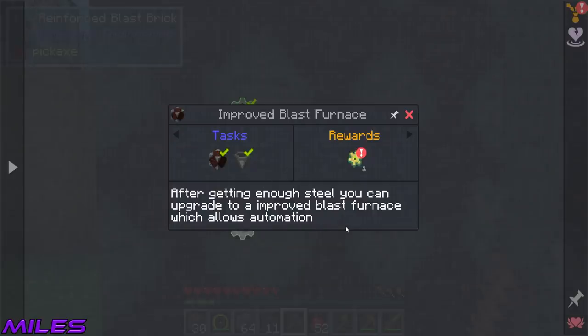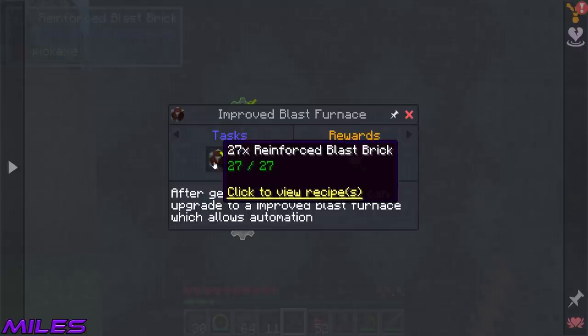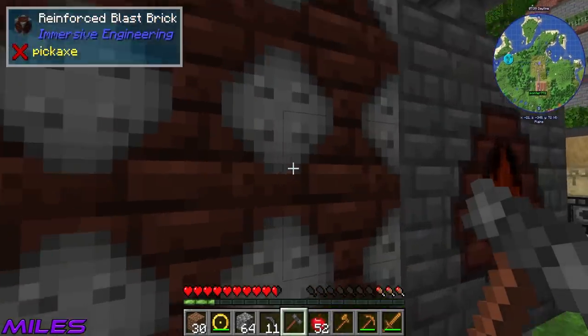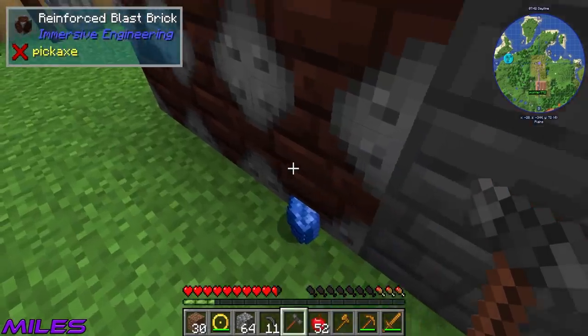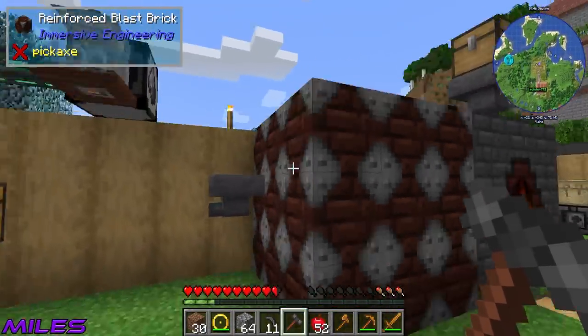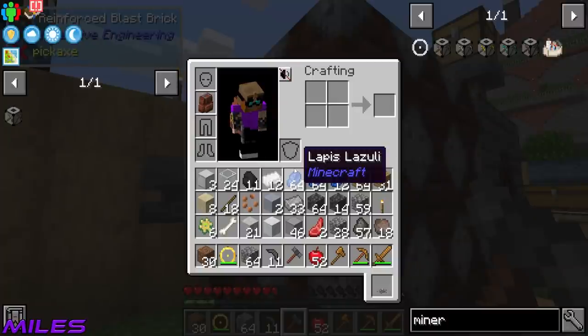After getting enough steel, you can upgrade the improved blast furnace, which will... No? No, you didn't make it wrong? Oh, yes, you did make it wrong. Which one? No, I've just put it as a 3x3x3 block, but now I can't punch it. Maybe it's bigger than that. Have you ever thought about that? No, but why would it be bigger when in the quest line it asks for 27?